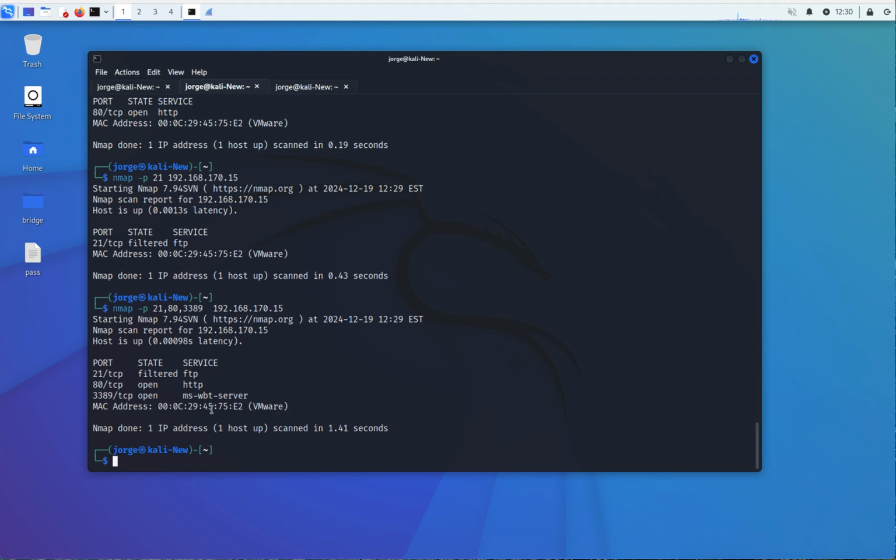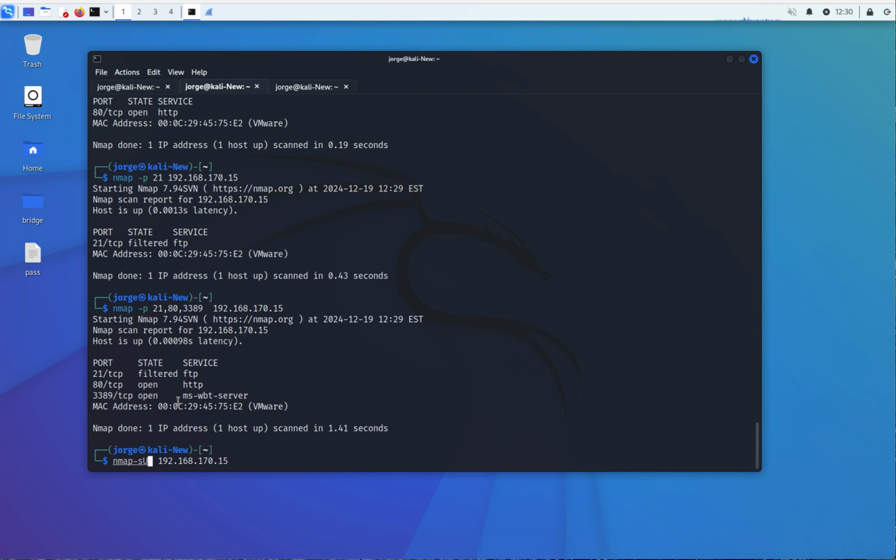Something that I don't use that much, but it's something to keep in mind, is that by default it's going to be scanning TCP ports, as we see here, but you can use Nmap to perform UDP scans as well, and that is -sU.